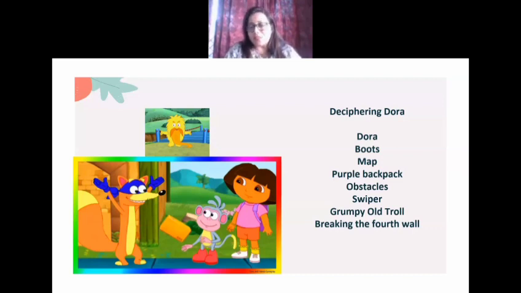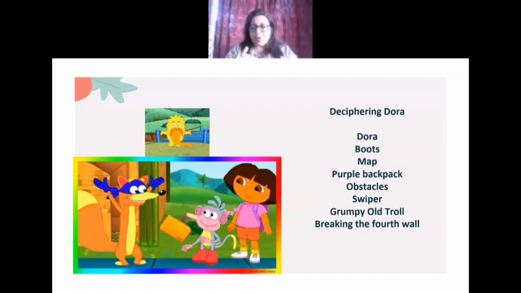She has to cross over it. Every researcher comes across obstacles. She has to cross over it to reach her destination. And one such obstacle comes in the form of this blue-masked, I don't know what to call it. It looks like a fox. It is a fox, and it is Swiper.